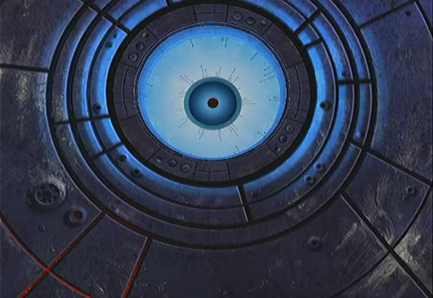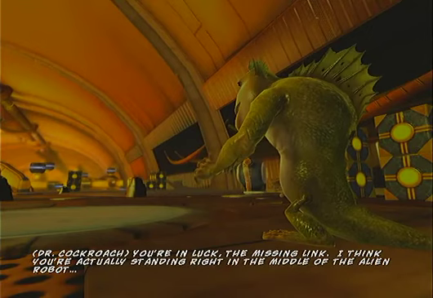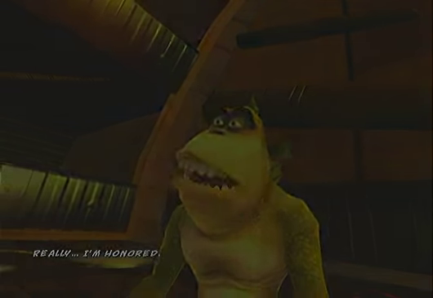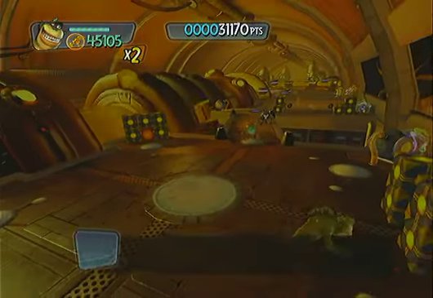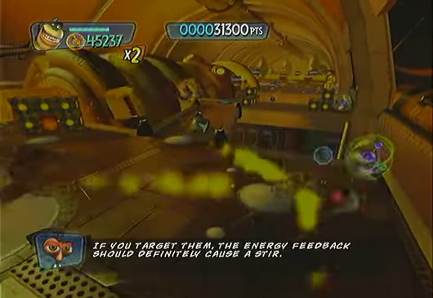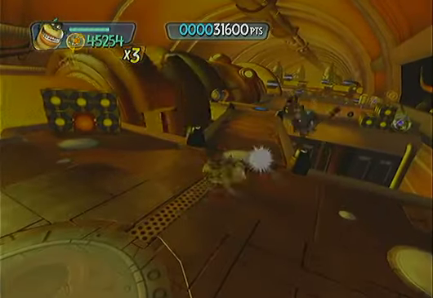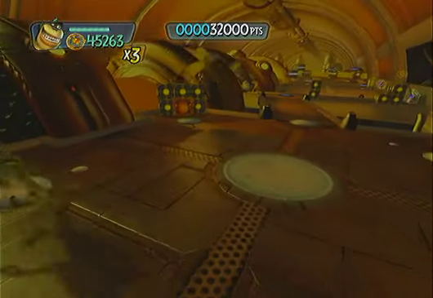We're going in. We're heading into the belly button. Oh, you're in luck, the missing link. I think you're actually standing right in the middle of the alien robot. Really? I'm honored. All right. There are 5 generators that power that weapon. If you target them, the energy feedback should definitely cause a stir. Get out of here. Oh, that's gonna blow.